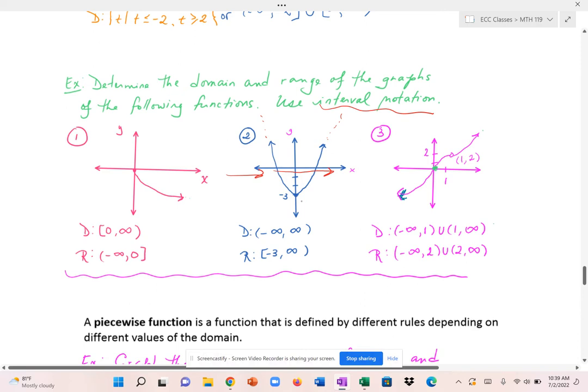But your range, when you read from bottom to top, the first value in the range is this one right here at -3, and then it increases from there on both sides. Your y's just keep getting bigger from that point forward. So it's getting bigger on this side and this side, and looks like they're going towards infinity. So my range is from -3 to infinity with a bracket around the -3, because you have a solid point here at 0, -3.